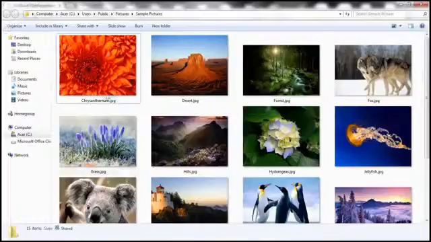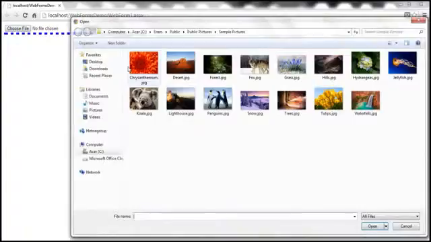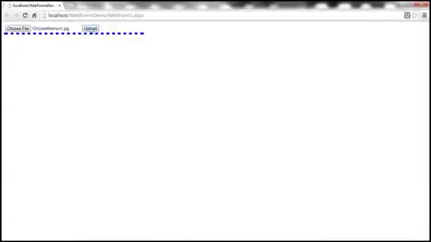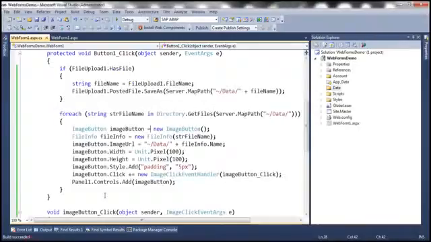So obviously this folder has got all the images. At the moment we don't have any images within the folder. That's why the panel control is displayed like this. So let's go ahead and select an image and click upload. Look at that, the image is added. And keep in mind we also have hooked up an event handler.